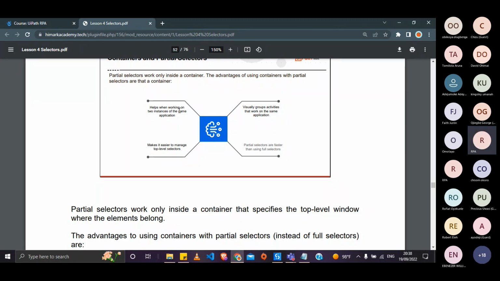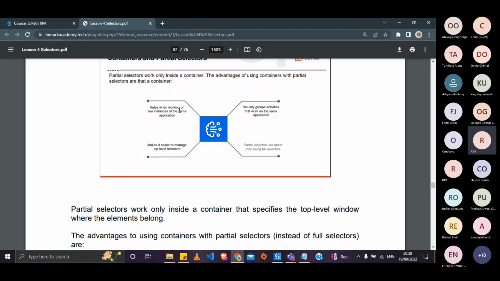These containers and partial selectors would allow us to easily specify what application should perform what action. So there won't be any mix-up, or any potential error, such as a process running on the wrong browser and causing interference with another process.